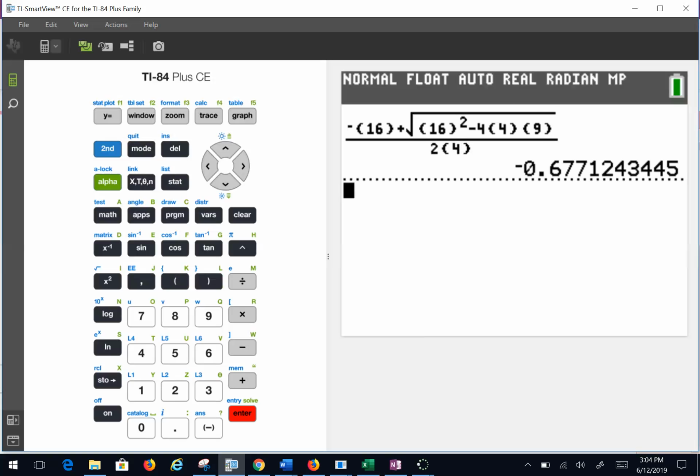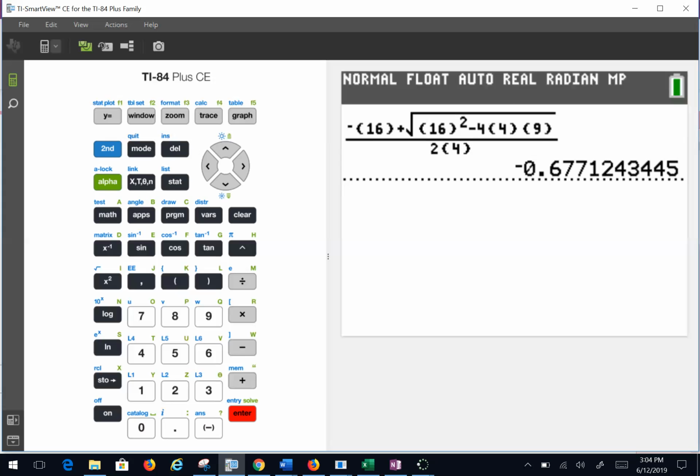Sometimes they might say round to the nearest tenth, sometimes hundredth, sometimes they may say exact value, which by the way, we did not get the exact value because again, we're missing some decimal points. By the way, what type of number is this? Who said it? Somebody said it. Irrational, okay? Common question, whether the solution is rational or irrational. So I'll write that down in a second, but that's not my only solution.